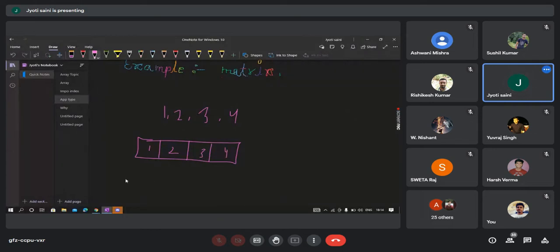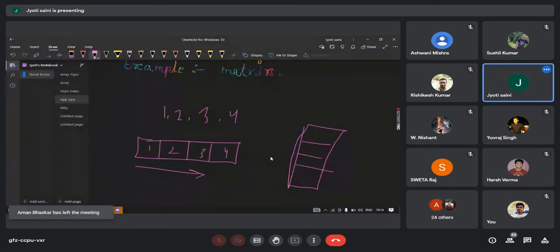It works in this direction, and I can store in this direction also. So this is the 1D array.